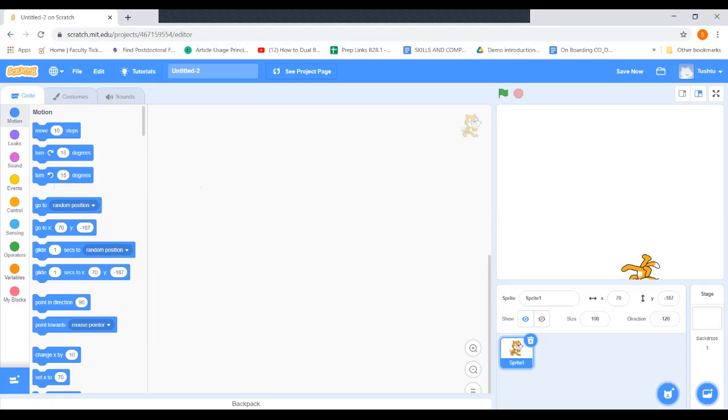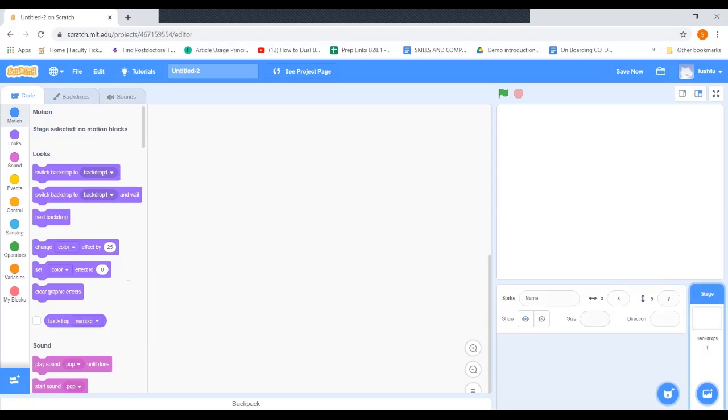Just drag and drop here, it will go away. Now we don't need a cat here, we are going to use another character, a pencil, as you've seen in the example which I showed you earlier. For deleting this cat, here you see a small picture of the cat with a dustbin sign. The characters in the Scratch software are actually called sprites. So this is Sprite1. You can have many sprites or different characters in the same project. First of all, we are going to delete this. For deleting, click on this basket here, and this sprite is empty now.